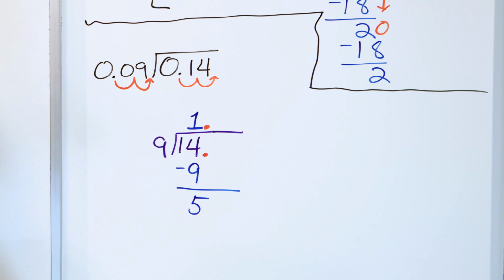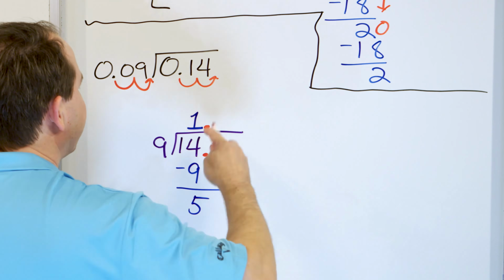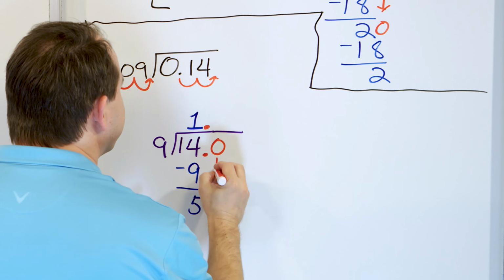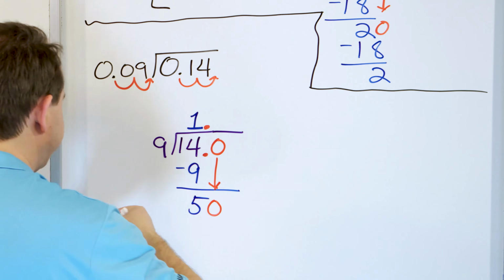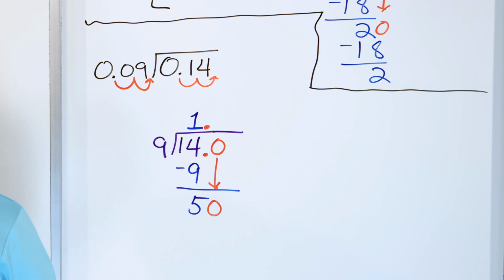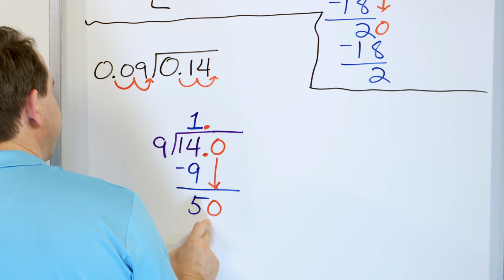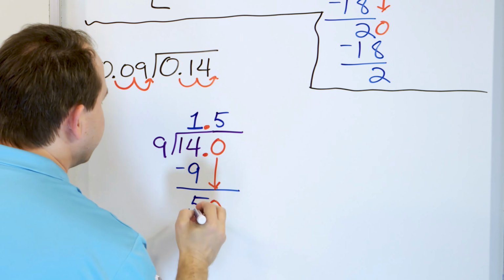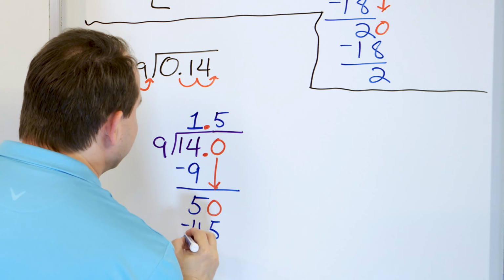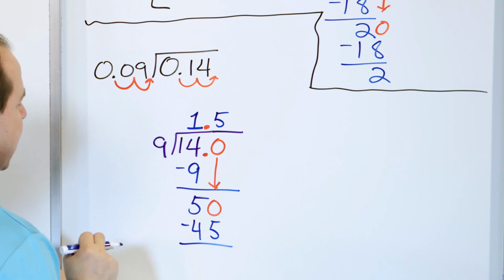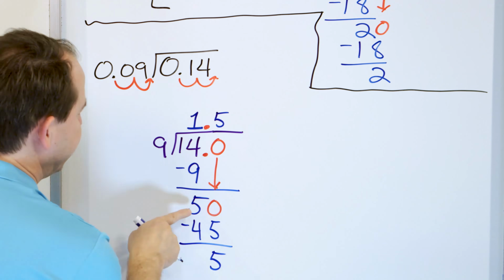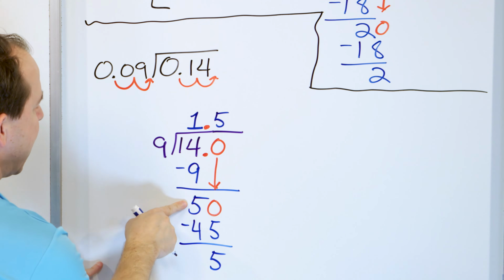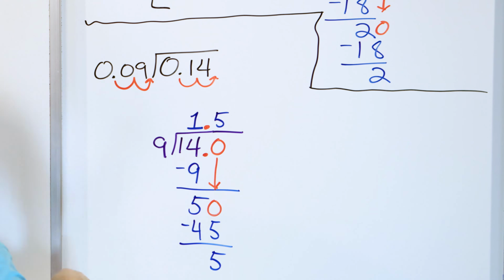That's my remainder, but I want a remainder of 0. I don't have any more digits here, so I can just add a 0 after the decimal and drag it down. Now I have a 50 right there. Now 9 times 5 is 45. That's as close as I'm going to get. 9 times 5, multiply, get 45. And subtract, 50 minus 45 is going to be 5, and you start to see repeating. I have a 5 for a remainder here and a 5 for a remainder here.